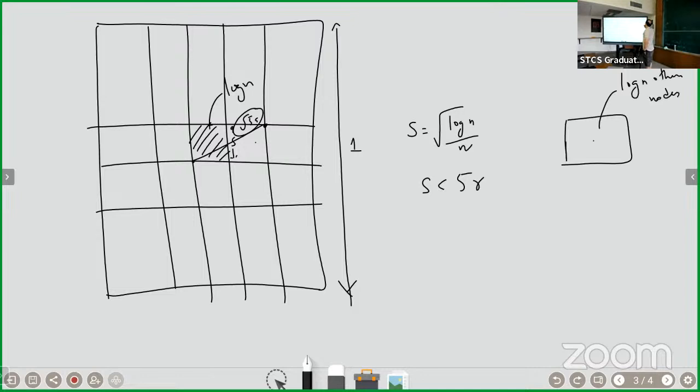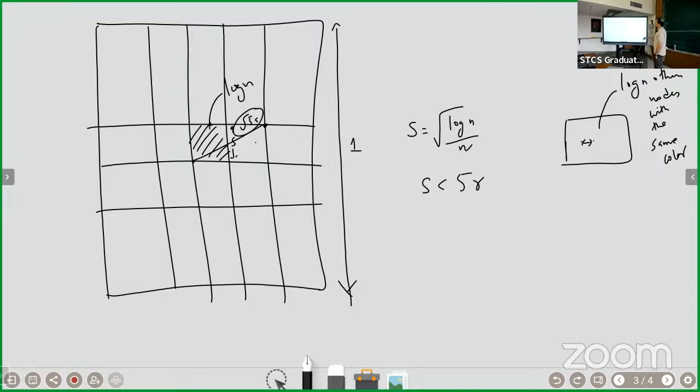nodes of the same color. And what is the distance from this node? Roughly square root of log n by n. And the nodes we want to connect to also have a similar range. So there is log n times more interference than the signal power. It is highly unlikely that you're going to see any connections inside the box itself if you assign a constant number of colors. This is how you start.